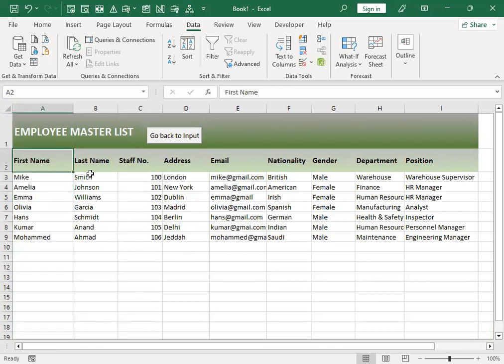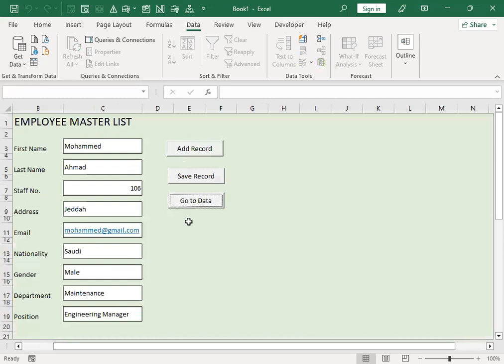Okay, so it's easy, simple as this. This is a simple data entry and report. Okay, if you don't want the ribbon to appear, we can also make another one.